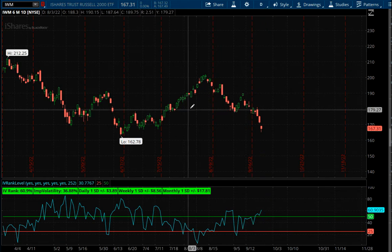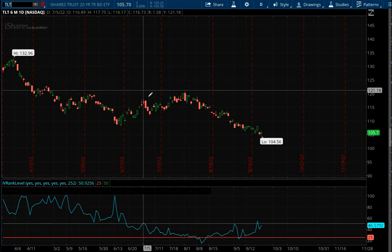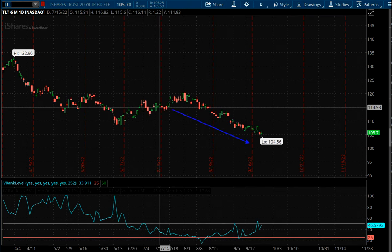So what are we going to trade this week? Well, there's been a lot of talk this week about the bond market. It has been essentially going straight down this whole year, and it's at lows now that we haven't seen for, I think, over a decade. And what that means is volatility is starting to shoot up.